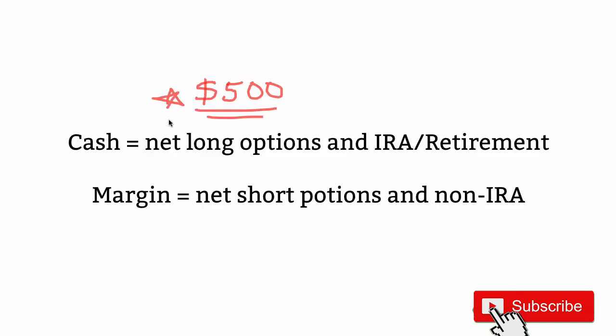Again, if the maximum risk in a particular trade, whether it's a regular long option or a credit spread or something else, is $500, you've got to have the cash in your account to cover that risk. Okay? And same thing goes with an IRA. If the maximum risk is $500, you better have $500 in your account to cover that trade, or you won't be able to place the order.